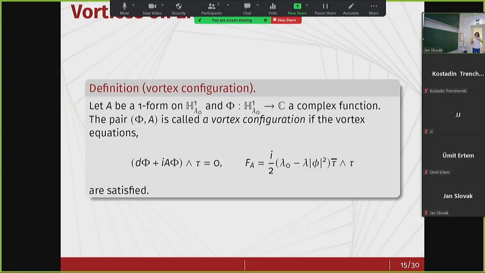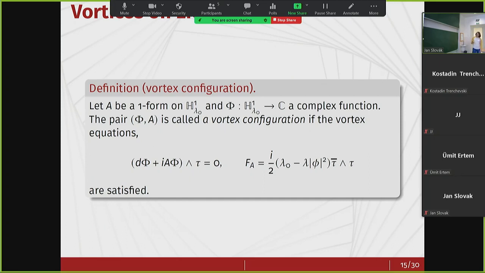There is also a definition, again introduced by Manton, which is the notion of a vortex, but for the Lie group. So not over Riemann surfaces, but for the Lie groups. This definition is again due to Manton. So now you have your Lie group, and we are just dealing with the three Lie groups that I presented at the beginning.